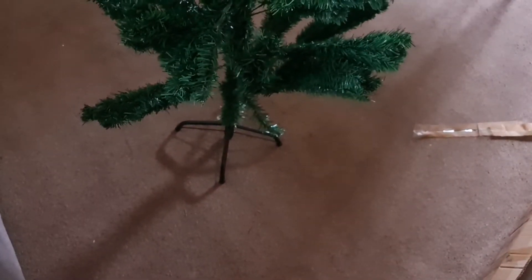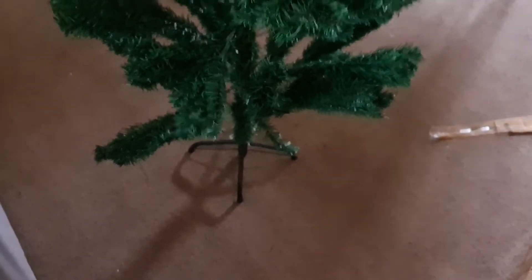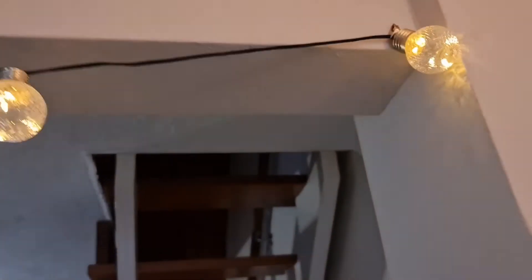At least we got a Christmas tree, thank God for that. I was gonna get a little skirt at the bottom but I think I'll probably do that next year, because you're not really gonna keep presents under there anyway. This year I'm not wrapping anything — everything's gonna be given in gift bags. I'm tired of the wrapping and unwrapping. Gift bag it is, and then you can reuse them again.